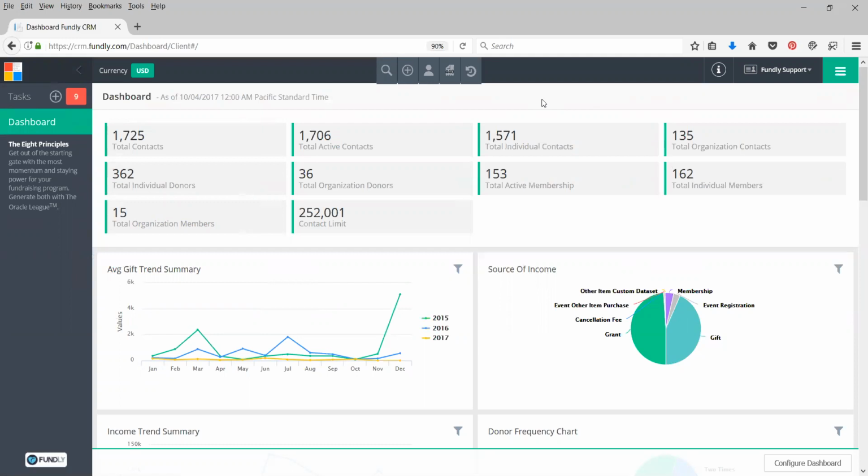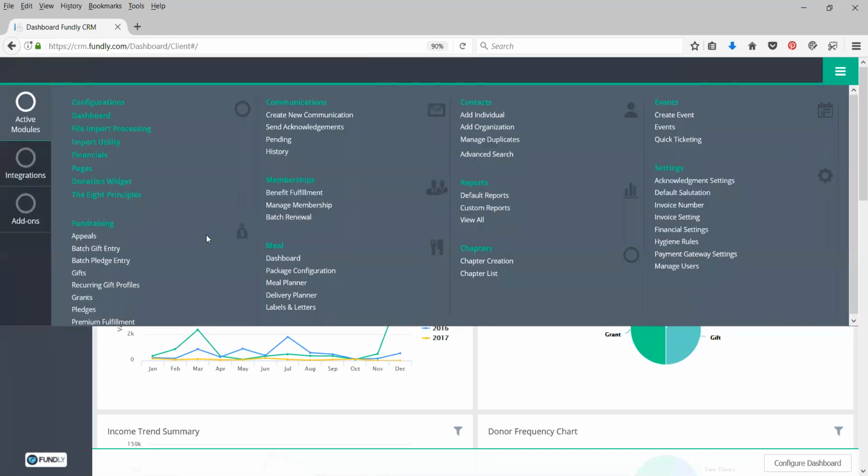Working with donations, the one thing I want to add is that Fundly CRM is predicated on cash accrual methodology and philosophy, which means that something can't be booked as an accounts receivable until you have it in hand. So today we're talking about donations, and we define donations as money you have in hand. So it's a cash or check or credit card payment that someone gave you for a donation right now. In the system, if you have a promise of a future payment, somebody says, oh, I'll write you a check next month, or every month or every quarter, I will give you $100 and I'm going to mail you a check, we call that a pledge. That is considered a pledge. There's a separate webinar and separate tutorials on pledges as well. So we're just going to be covering gifts today. Just keep that in mind.